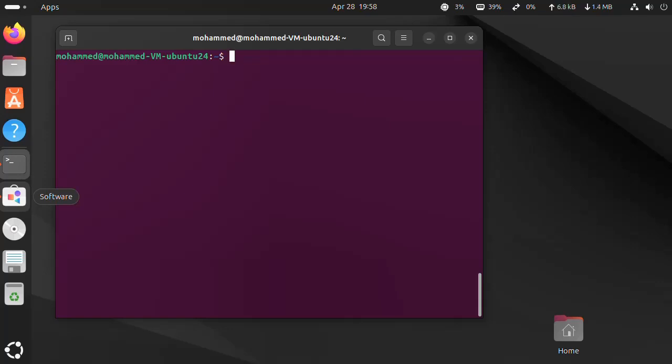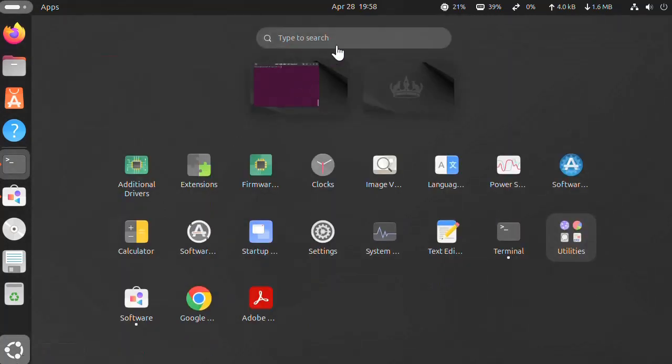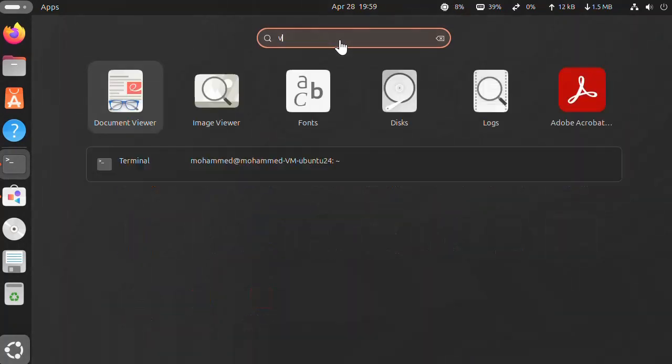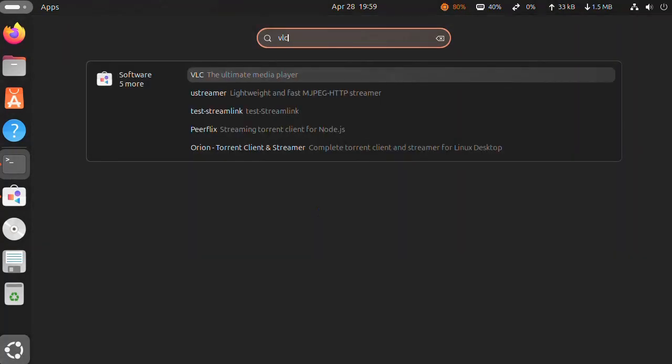Entertainment and gaming. Media players can be installed, of course, on Ubuntu 24.04 to play videos and music. One of the best choices for this is the VLC media player. Let's check if we have VLC media player here or not. So if I type VLC in search, it's not installed as it looks like.